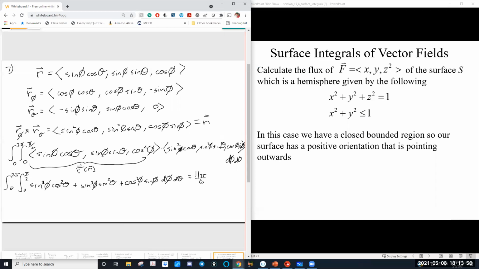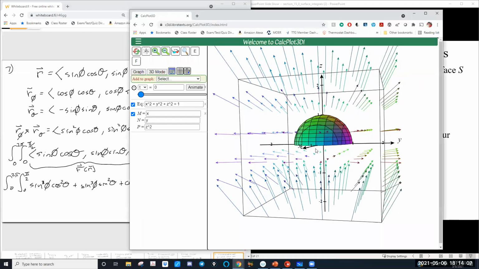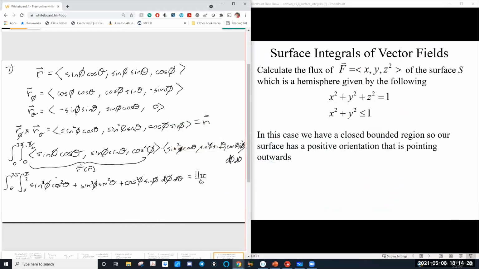Now, we do need to also calculate the flux that's on this disk, but that actually works out pretty nice because this disk is just the disk in the XY plane. So if I bring that back up, I don't have the disk on here, but that disk would be the bottom of that, the part that we're looking for. So we can actually just use the normal vector 0, 0, -1, because again, we want an outward flux. So we would want the z component pointing down.